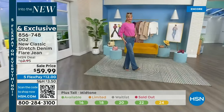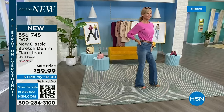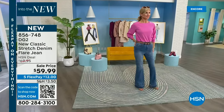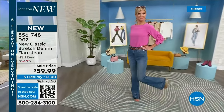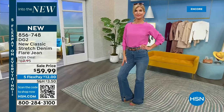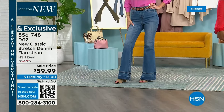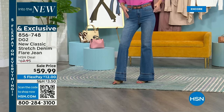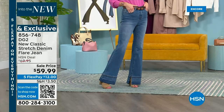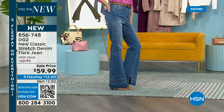So it's got a little bit of sexy curviness to it in the silhouette that's kind of built into the denim. So by design, your hips look curvy, your thighs look nice and small, and then your legs look long and lean with that dramatic, bouncy, chic flare. And whether you wear it with a little bit of a heel, or a cute little stacked loafer or a pair of sneakers, the higher the heel, the more you'll show off the leg line, and the lower the heel, the more relaxed and boho and casual it looks.